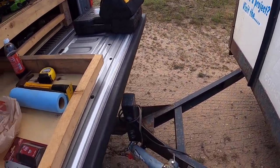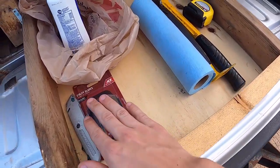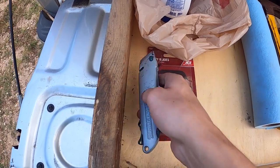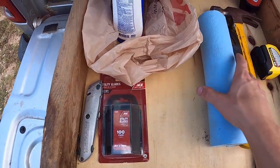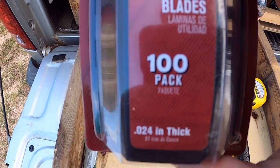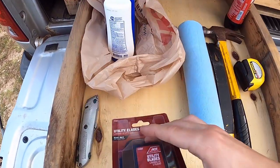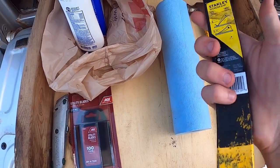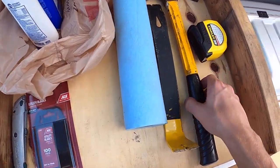So, first, tools that you'll need. I'd say you need a utility knife to cut the roofing, and extra blades. That's what these are. They're 100 count. They're that thick. They're just the Ace brand because I don't need anything special. Crowbar, hammer.